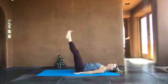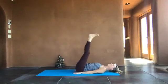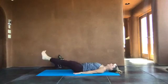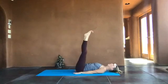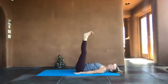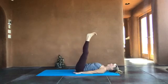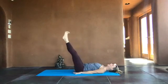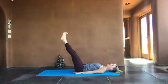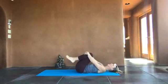We exhale as the legs go down, and inhale as the legs come up. And exhale, inhale. So remember, you can be right here, totally fine. It doesn't really matter how much you go, as long as you're committed and you're connected, you're staying focused. Okay, one more. Great, and then we'll bend the knees, draw the knees into the chest.